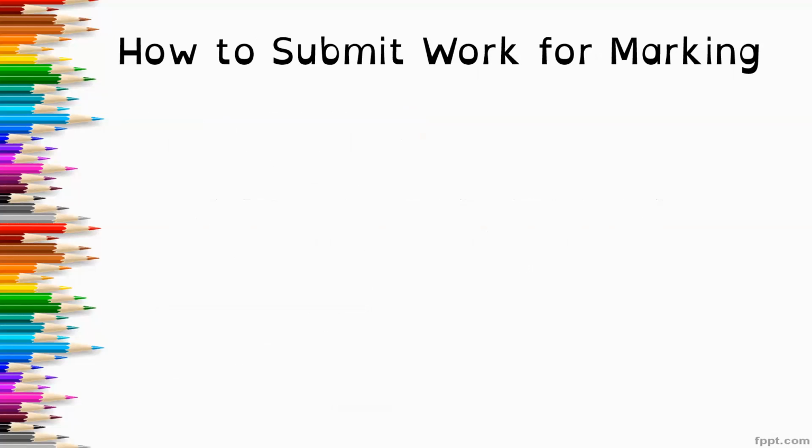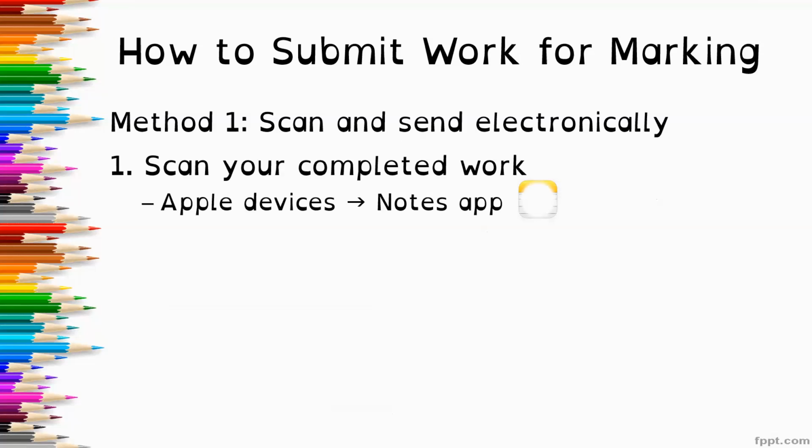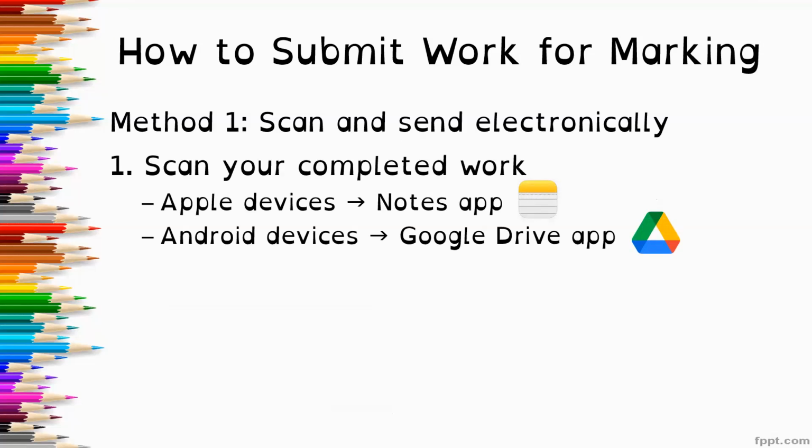So how do you submit your work for marking? There's 3 methods. The first method is scan your work in and send it electronically. You can scan using a device. If you have an Apple device, you can use the Notes app, and if you have an Android device, you can use the Google Drive app. Both these apps generally come with these devices, though they are free to download if you need to.